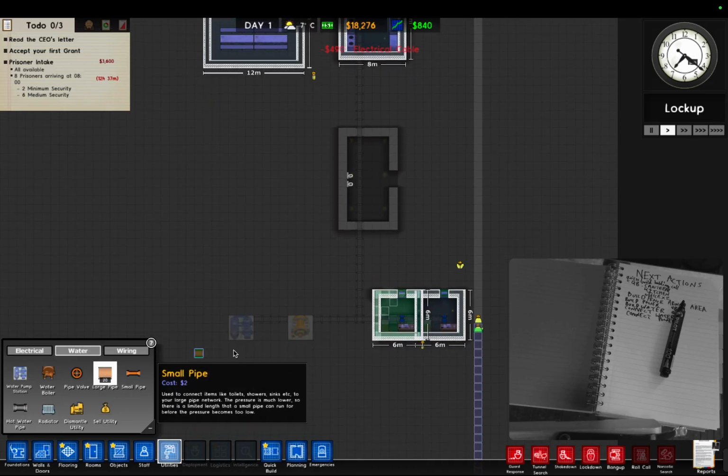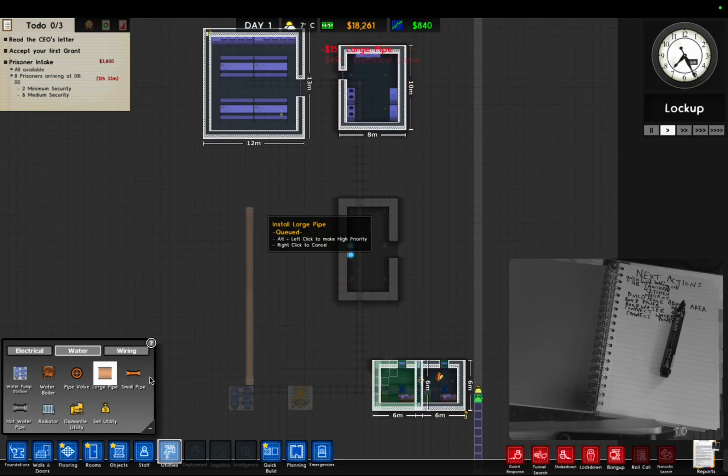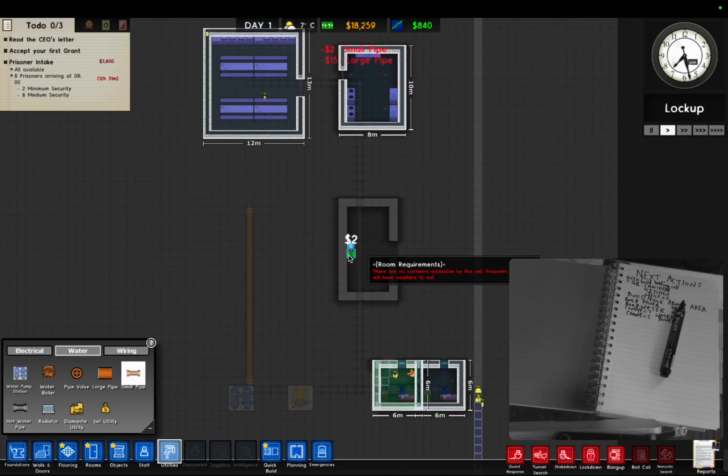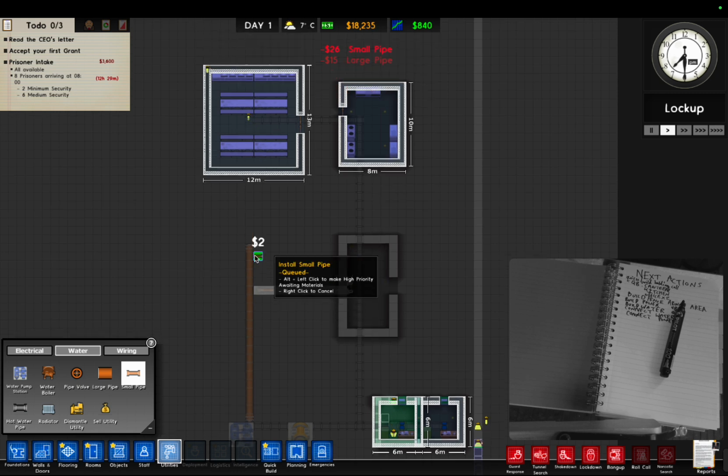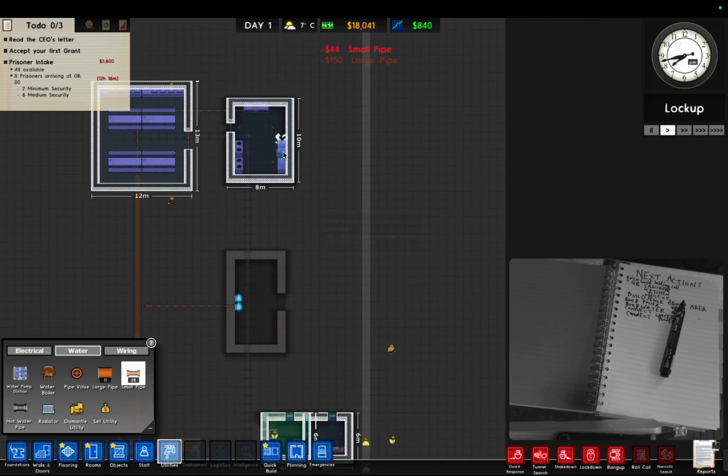And connect water, maybe directly into the big pipe and some small pipes. Connect. This also is up a little bit. Connecting to the sink. And I think also these may need it too.